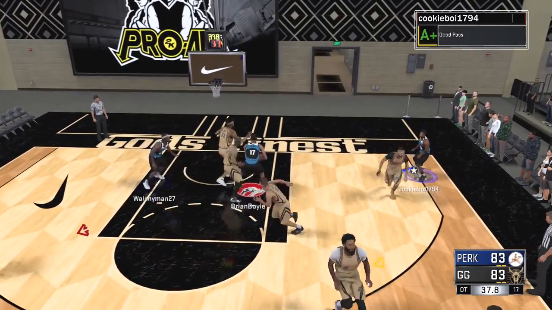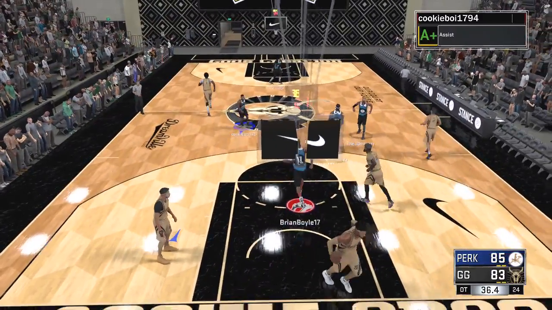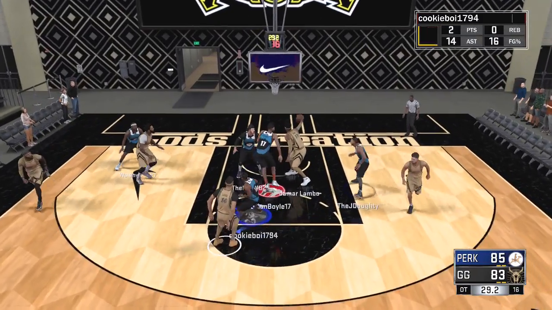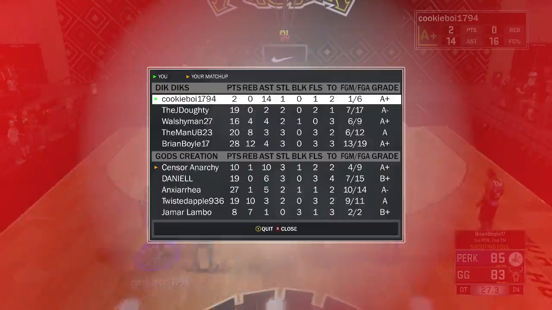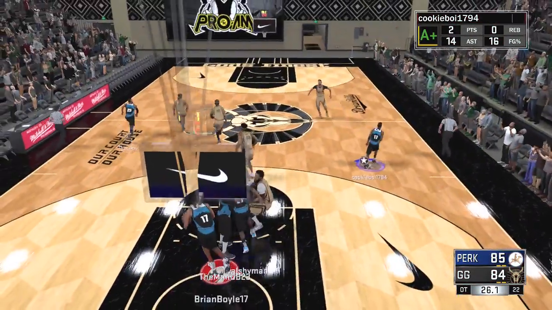Now we're in a tie game, 37 seconds left, and Brian somehow gets that one to go. He's feeling himself in overtime, put it over the center, was able to get it to go. Now here they go back inside to their own big man who gets blocked, but they call a foul. He makes the first free throw, but he misses the second one.